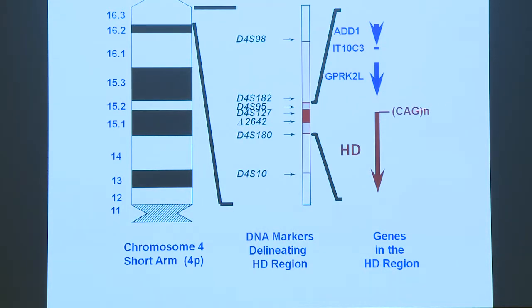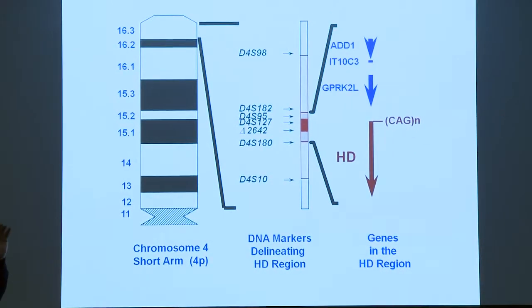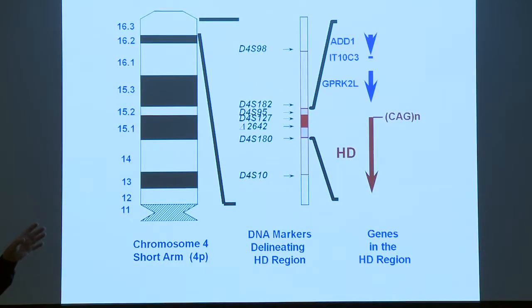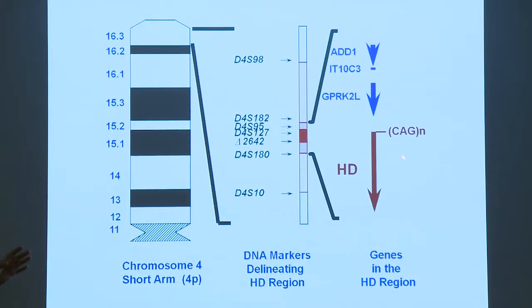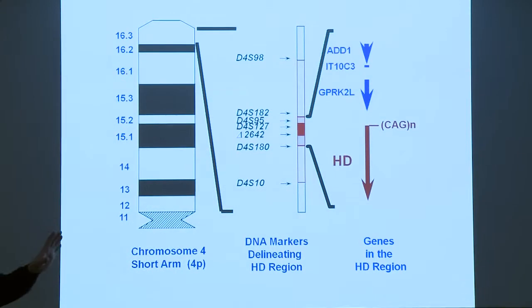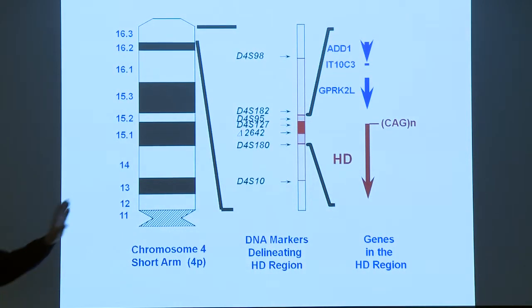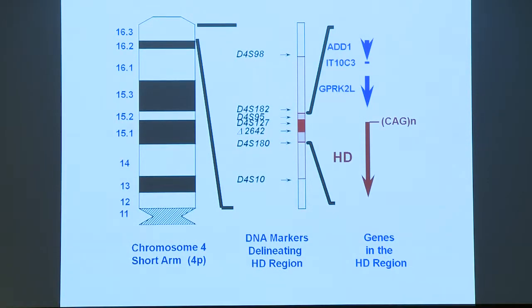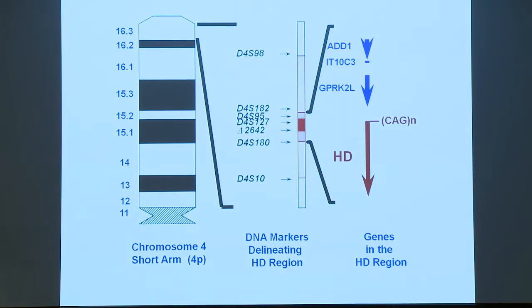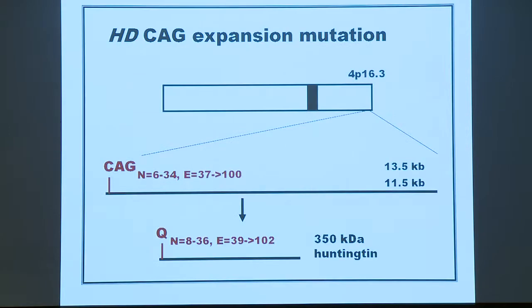And so we ended up finding this gene, and it would have been very hard to find this even now by sequencing because the variant is a polymorphic CAG repeat that expands to cause Huntington's disease, and it expands to the point where it's not effectively captured by today's sequencing techniques. So while we might be able to, and I'll show you we could, get to the region with modern techniques, we wouldn't have just picked up the mutation. We would have had to still do some work and probably some haplotyping to do it.